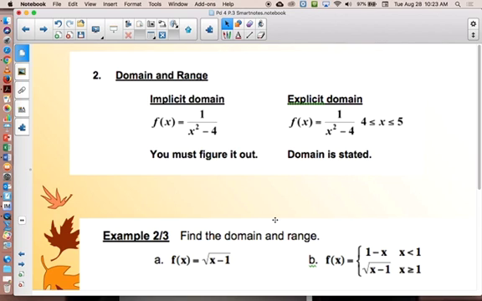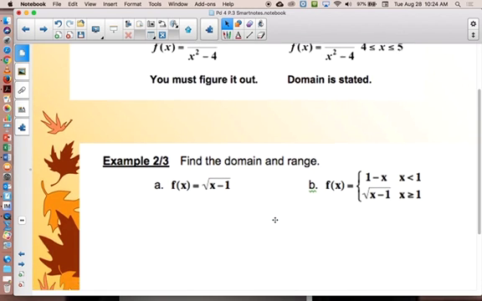Luck. All right, domain and range, we're seeing those words again, implicit and explicit. When you have an explicit domain, they give it to you. Explicit equations, they solved it for us. Explicit domain, they give it to us. Implicit equations, we gotta do the work ourselves. Implicit domain, we gotta do the work ourselves. So that's kind of the difference. Explicit is explicitly stated there for you.